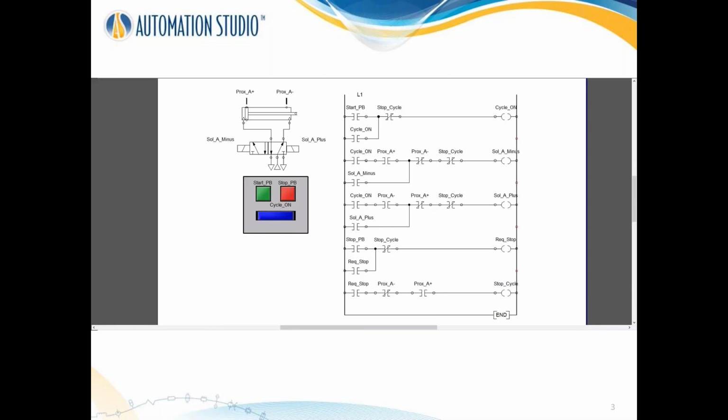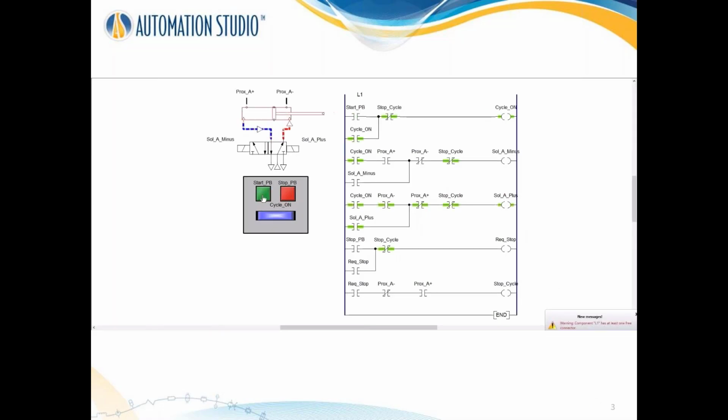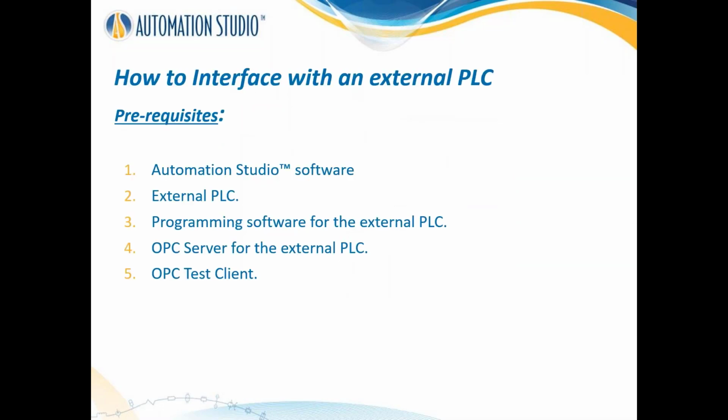So in this example, what I'm having here is a simple pneumatic cylinder where it has to go through a back and forth sequence using the logic in this ladder. So basically what you'll see over here is this system running in Automation Studio. Actually, it's an animation. It's not the real Automation Studio, but this is basically what it is. Functionality wise, it's a start button to initiate the sequence, a stop button to stop, and so on. So basically, what we'd like to discuss over here is how this can happen. How can we do it?